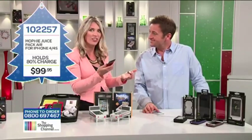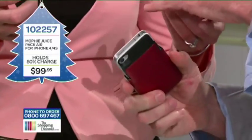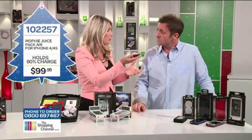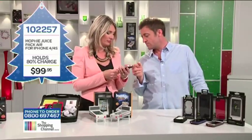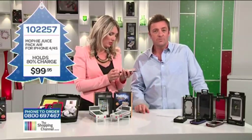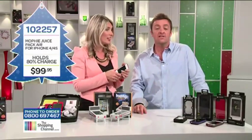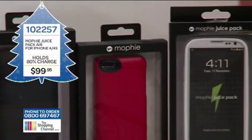It is so light - it weighs less than a phone. It's the Mophie Juice Pack Air - light as air. There's a little button on the bottom - push that and it shows you how much power is left in your battery pack. When you're running low, you just plug that in. This gives me an 80% recharge on my phone, and since I've got it my phone hasn't run flat even once. I don't limit my phone usage - anything I want to do, get online, messaging, taking pictures, browsing the internet - I've not run out once. For me, it's a really clever little product.